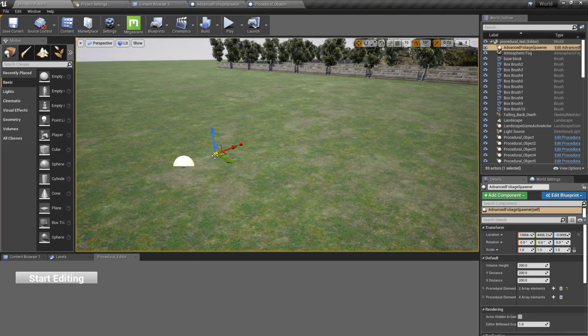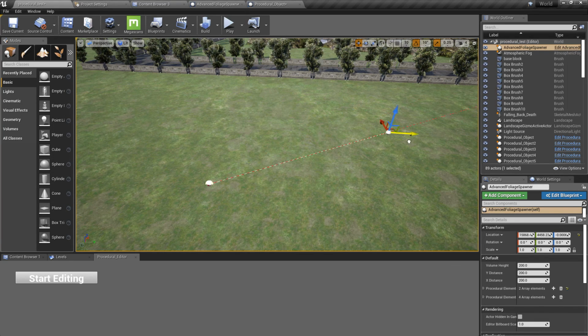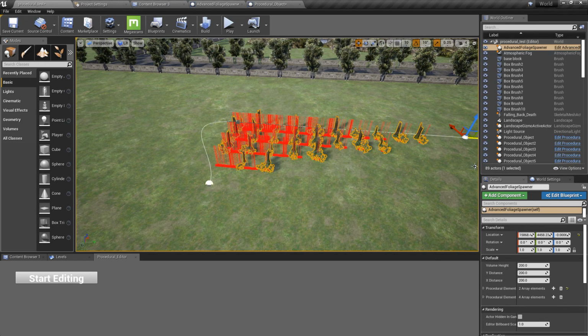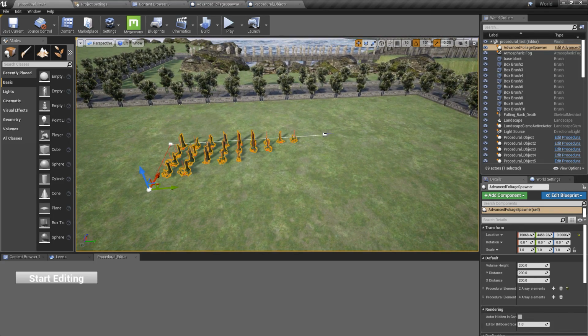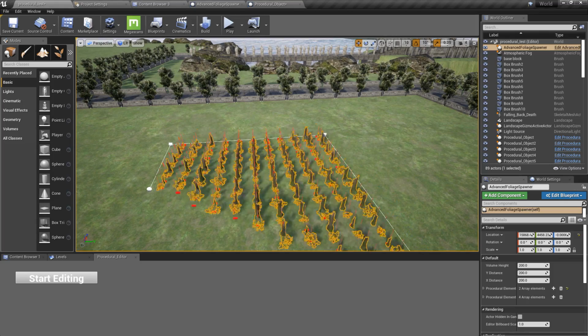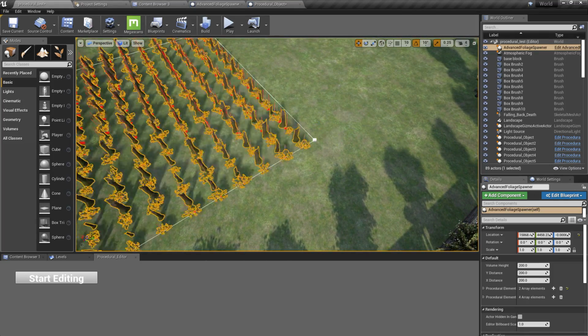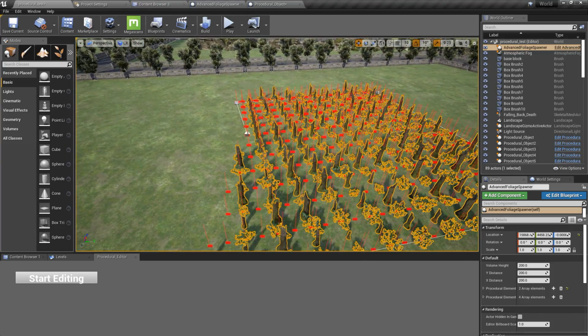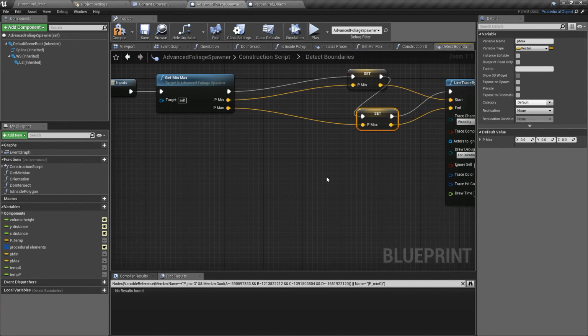Right. Okay, it's working again. Right, what else do we have to clean up?